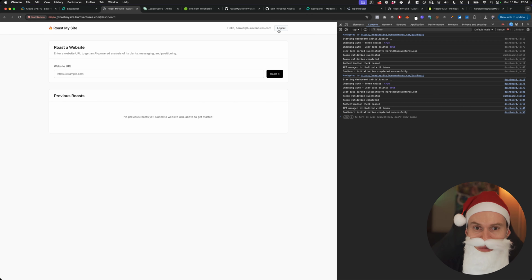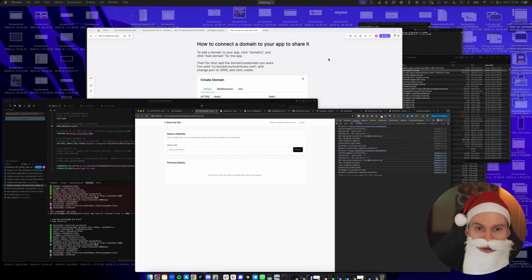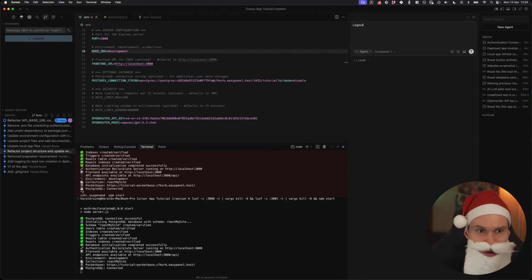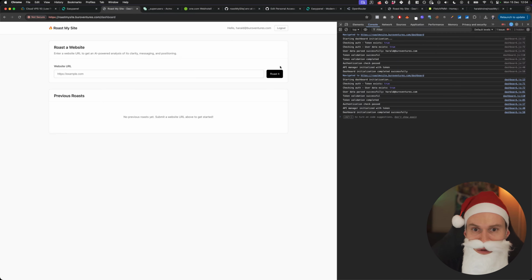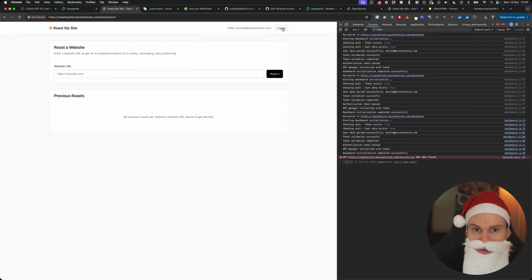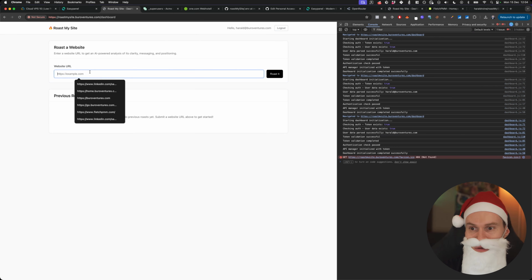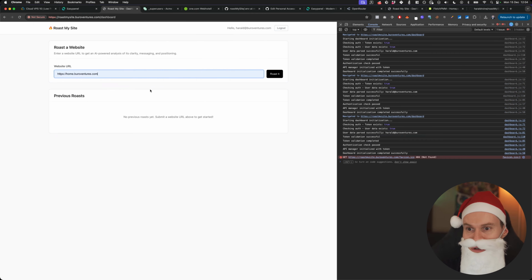okay, that's one thing as well, is that the logout doesn't work. So that we need to change as well. So logout button doesn't work on deployed and public app. So that's also interesting. But again, let's just test to see if it actually runs now.